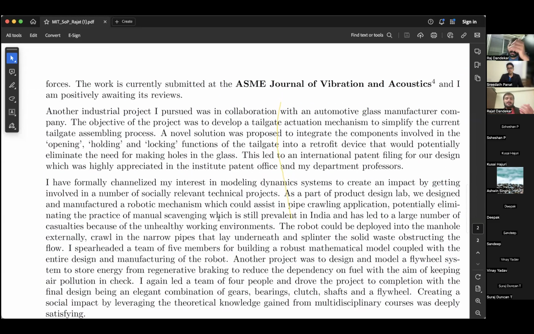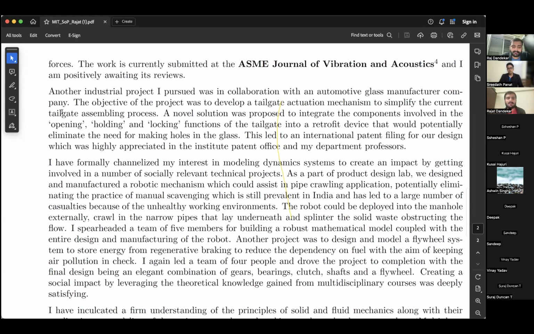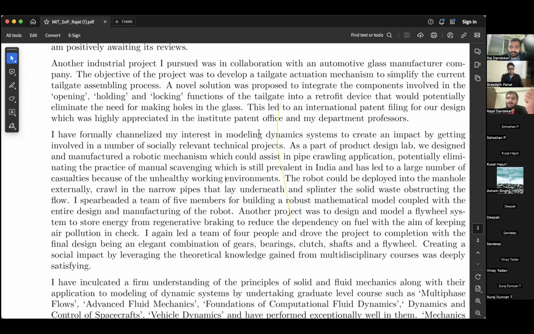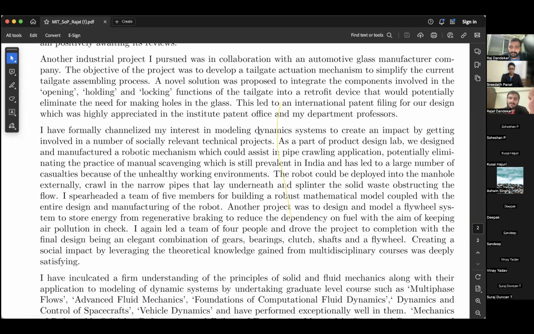Okay, so next comes my supporting cast, which is this paragraph, where I mention some course projects that I did with a team of people, which also includes a socially relevant project. Someone has asked in the chat whether we can include projects we did as a part of NGO work. Yes, you can definitely, if they are adding a lot of impact.